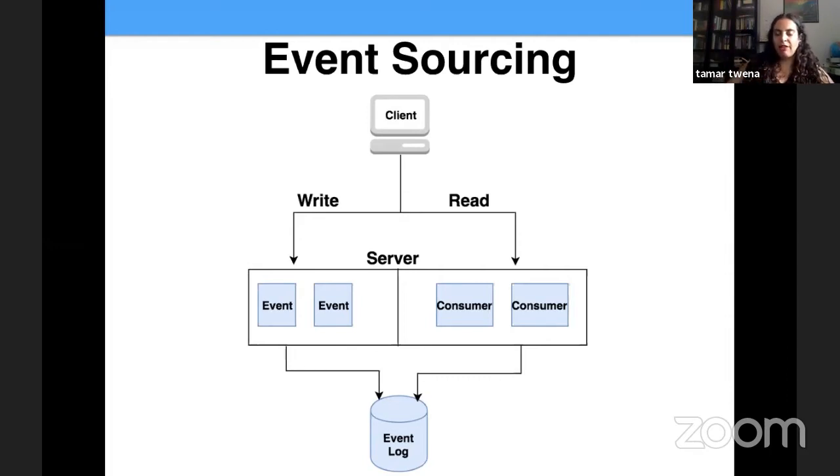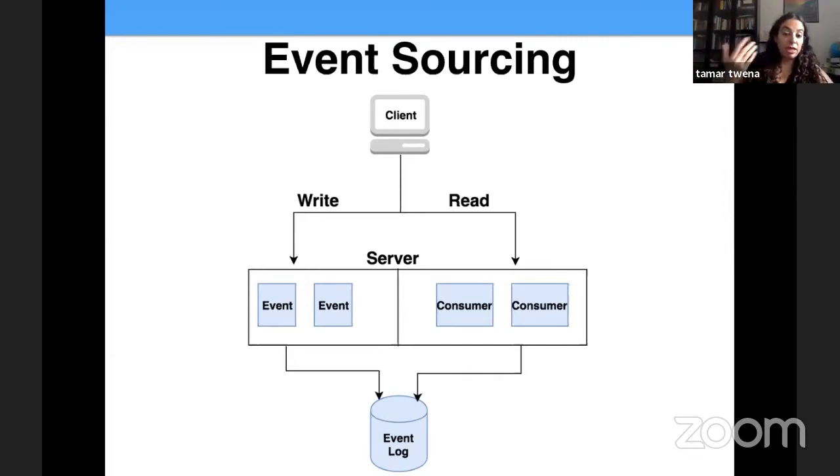But what those patterns are about is separating the data structure for read and for write. Meaning that if I'm writing new data, new records, I am writing them to one place, and then I have some kind of a background process that transforms them into other data structures that would be really optimized for reading, and can even transform them to another database.